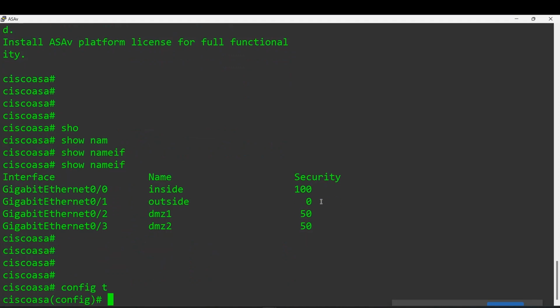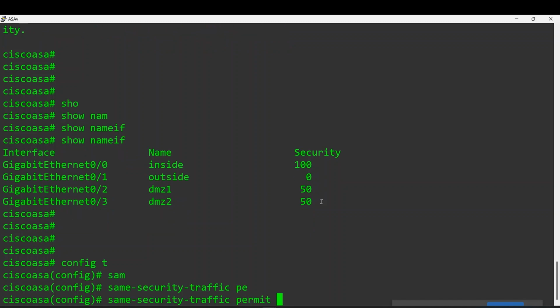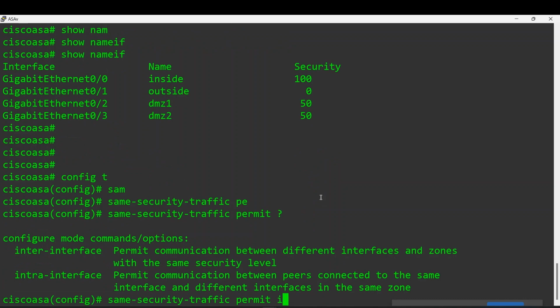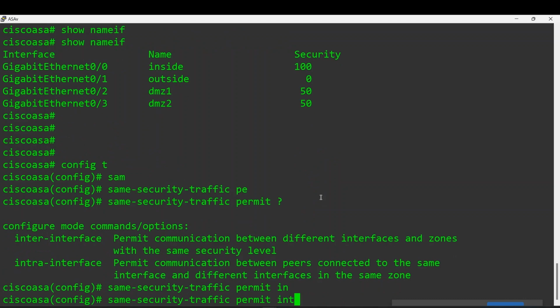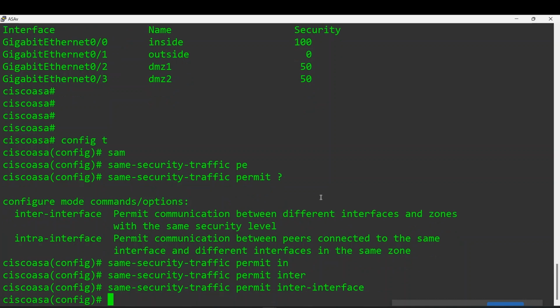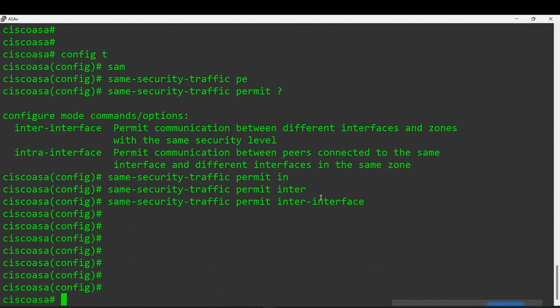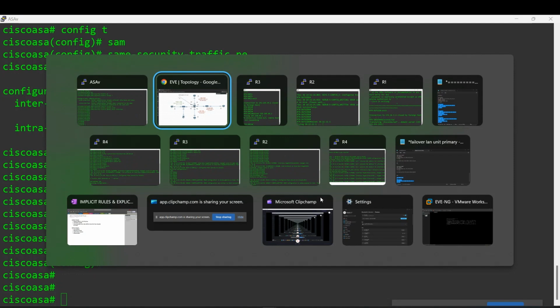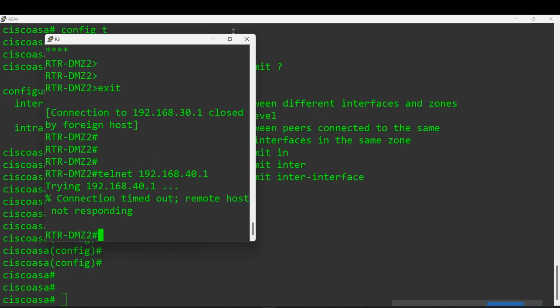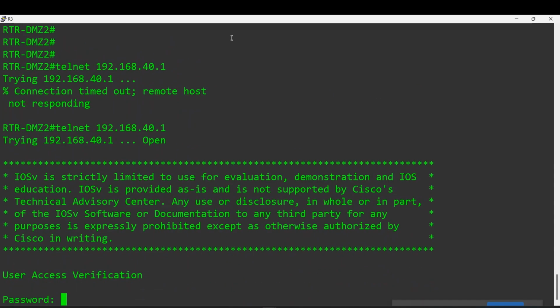Config t, same-security-traffic permit inter-interface. Now let us try the same thing. Now it will work.